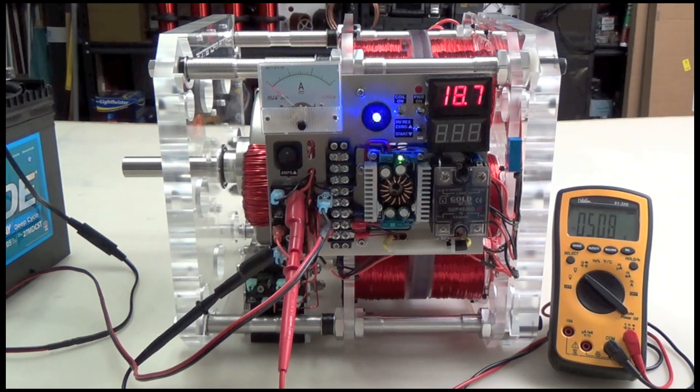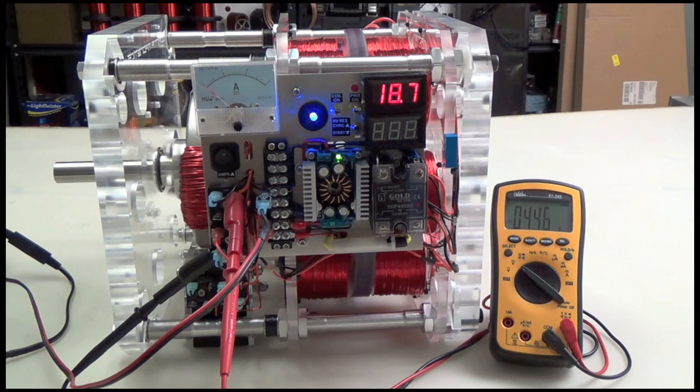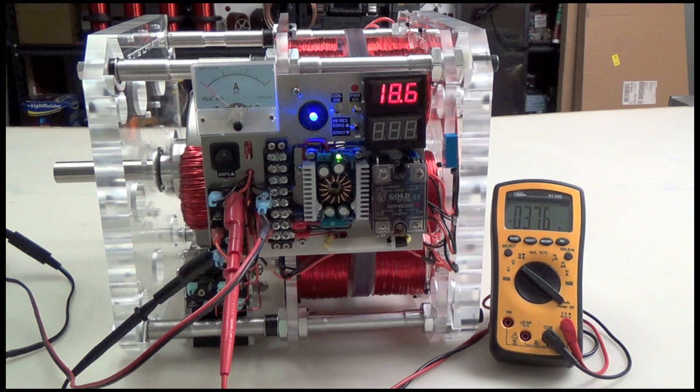You can see that on the meter, first the voltage jumps up and then it has to settle down to its resonant voltage. And it's really strange, I know this sounds odd, but sometimes it takes five or ten minutes for this thing to balance its system out to get into the full potential of the resonance itself.